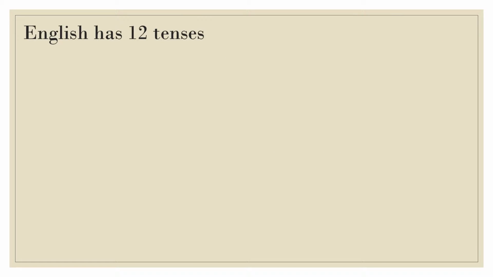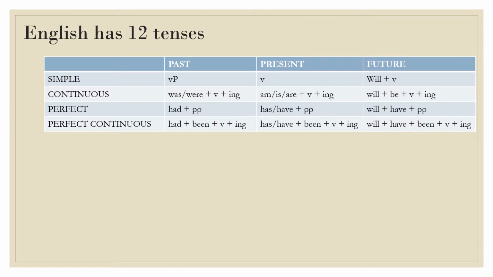So as stated in the previous video, English has 12 tenses. Now, by now, you should know 6 of them from the first Basic Language Learning course. Today, we're going to learn the other 2, perfect and perfect continuous. So I want you to look specifically at perfect and perfect continuous for now. You should already have copied down the simple and continuous tenses as well as their 3 times, past, present, and future. Now I want you to pause this video and write down the other tenses, perfect and perfect continuous, add it to your recipe table.